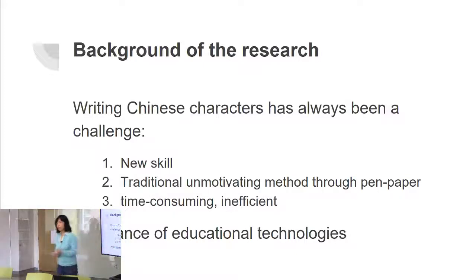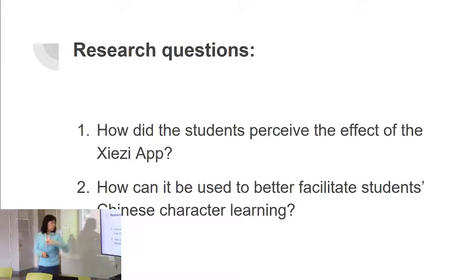A study has shown that American students spend one third of their study time on character writing, which is time-consuming and inefficient. Nowadays, many educational technologies have been developed to help American students practice writing more efficiently. So a natural question is, how does the Xiezi app perform? These are my research questions: how did students perceive the effect of the Xiezi app, and how do they perceive it can be better used to facilitate their learning?